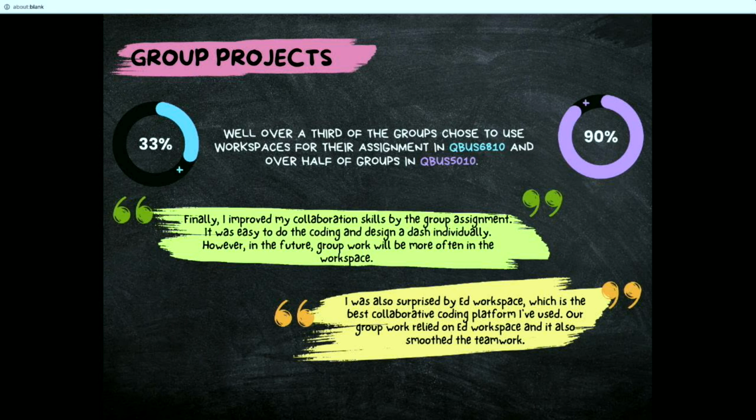We didn't really try to guide the students into that. We just went, oh, this is a tool that you can use. So they would have had to discover it themselves. So I guess my lesson learned from this is to make sure the students are comfortable with the tools so that they actually make use of them when it comes down to it. And then there are some quotes in here that you can have a quick read of, but they found that they really enjoyed this form of collaboration compared to previous units when they didn't have these options.